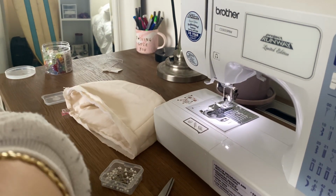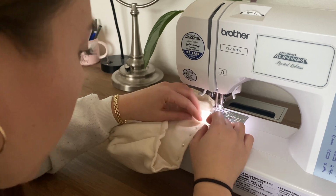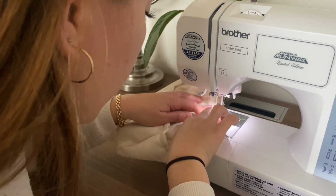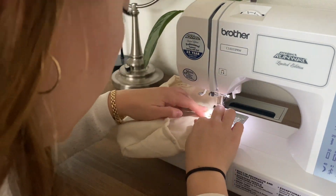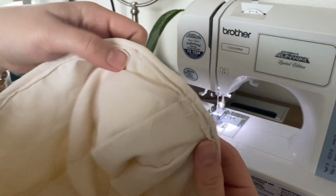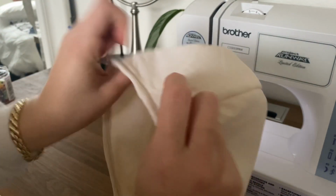And this is when I realized that I had messed up because I had no seam allowance to work with, essentially. To try to correct my mistakes, I had to sew really, really carefully and really close to the edge of the double rolled hem in order to secure everything inside. And even so, at the end of it, I still had a bunch of fraying edges that had popped out of that double rolled hem.